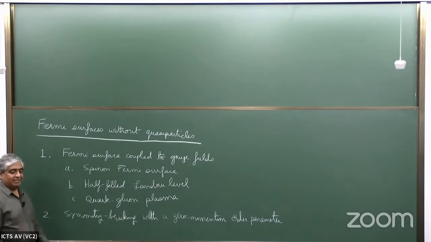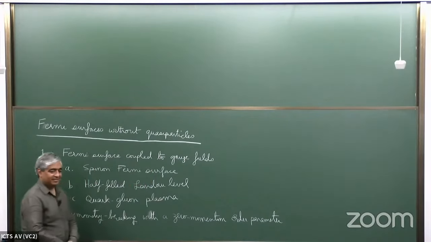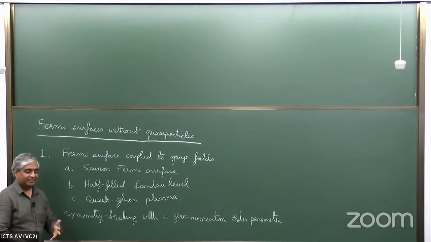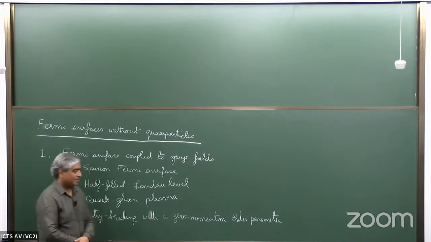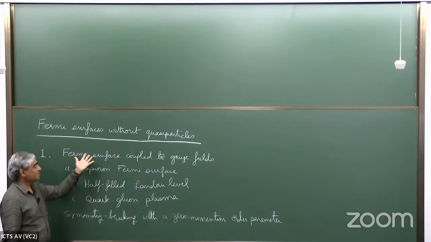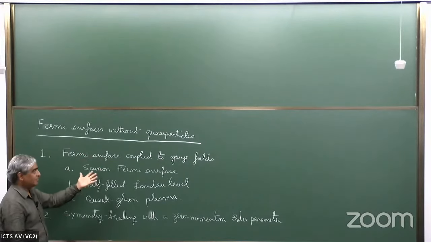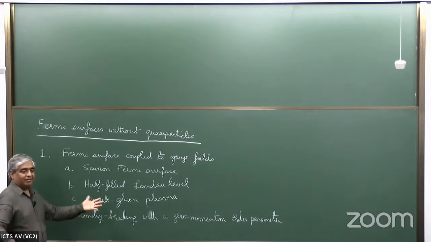As we'll see, these are systems that have a well-defined Fermi surface, but there are no quasi-particle excitations. Or if there are quasi-particles, they're very weakly defined. We'll restrict our attention to two dimensions, where in fact the quasi-particles are not present. So there are two broad classes of systems for which these kinds of problems apply. One is if you take any set of fermions that have a Fermi surface, and couple them to a gauge field. There are many different contexts where such problems arise.